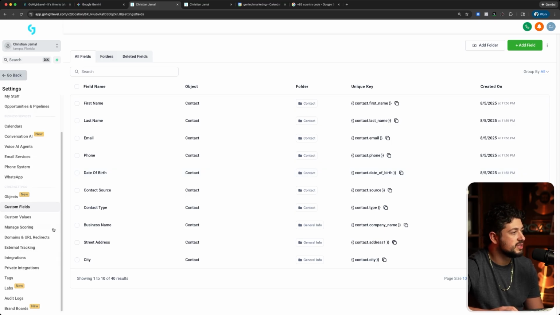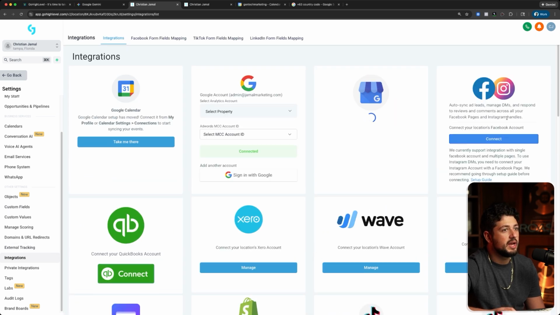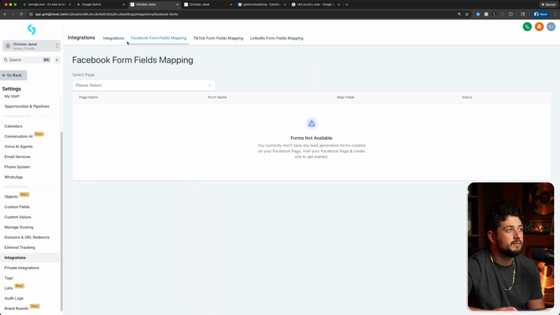If you are using Facebook lead forms, then you want to go under integrations, and then go to Facebook and Instagram, click connect, follow the processes, and then after you're done, under Facebook form field mapping, you're going to select your page, and then for every question, you want to select what it is inside your CRM. So if you're asking full name on your form, you're just going to map the field to full name and then activate the status. And that's pretty much it. That's really your entire setup when it comes to this.